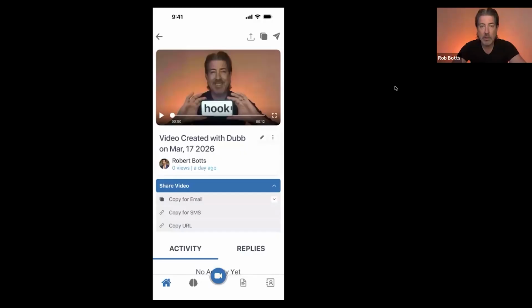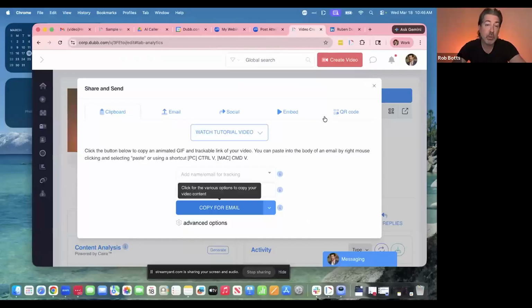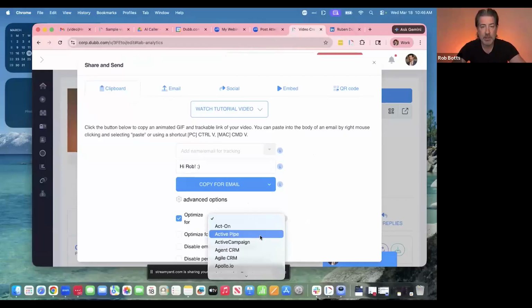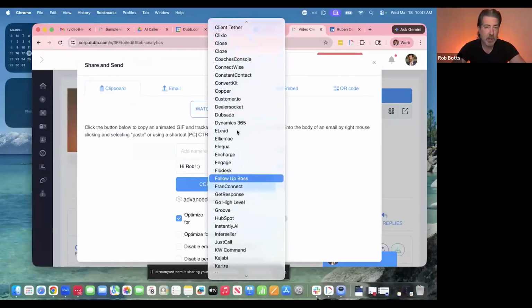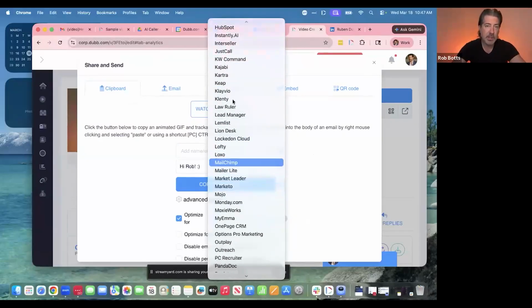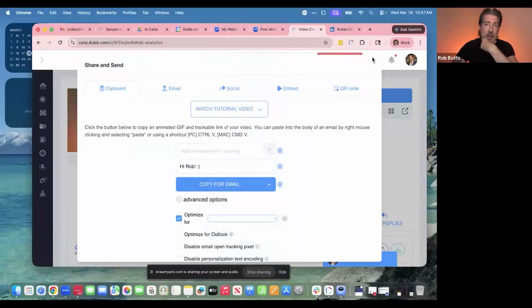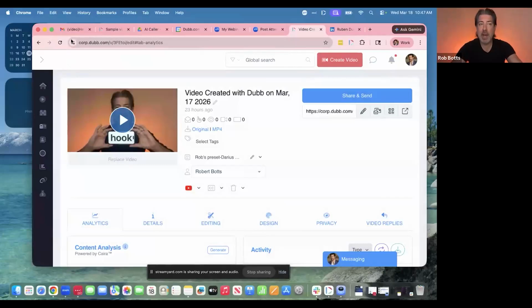Now, lastly, if you have a CRM, maybe you have HubSpot, maybe you have Salesforce, maybe you have GoHighLevel. If you have something that you do like and you have all your workflows in there, we have a lot of integrations with different third-party centers like Mailchimp, Constant Contact, different CRMs. You can see this list right here. It's pretty extensive. So if you want to keep the stuff you have, your workflows, and just add video, we have the integrations for that. If you want to use Dubb as a CRM, you absolutely can.